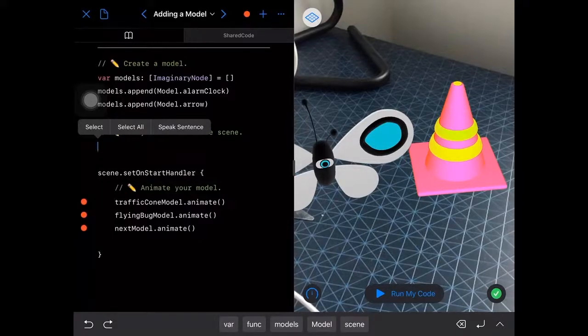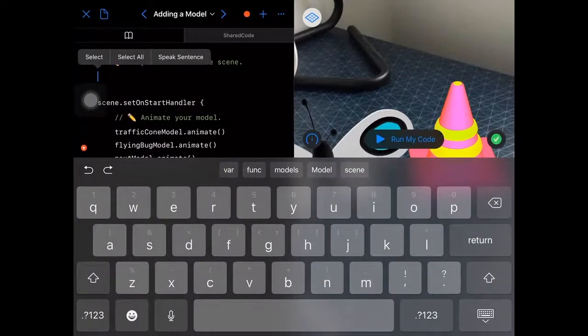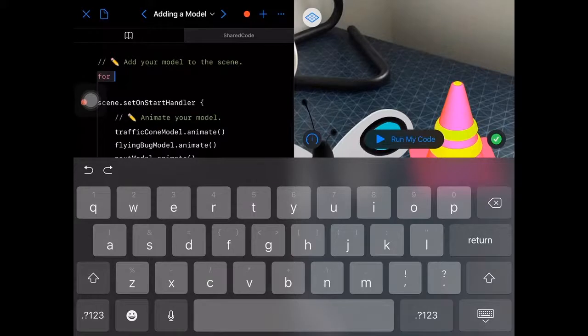Do you remember how to loop through an array? So we use a for loop. And it's actually a for each loop because we're going to be going through each item in an array. So we'll just say for model in models. There, autocomplete's helping us out.